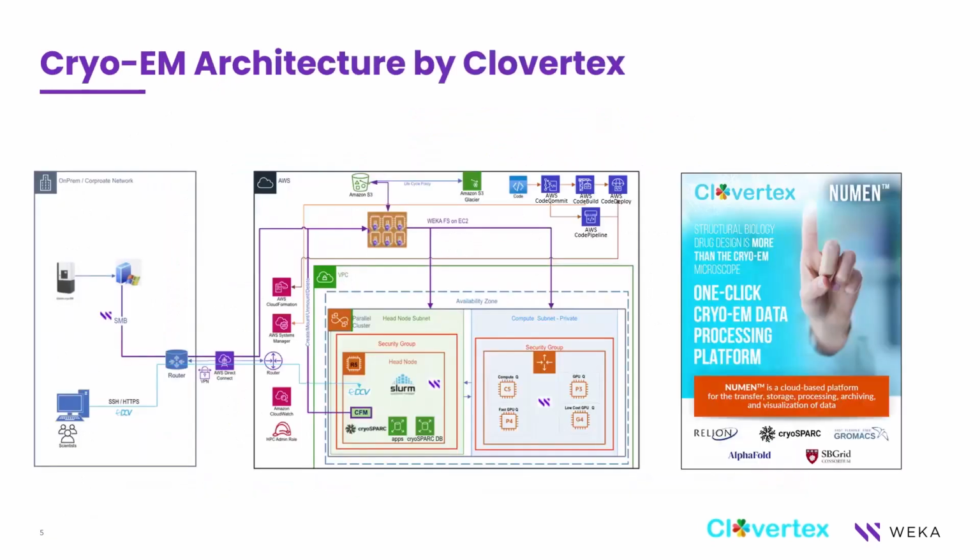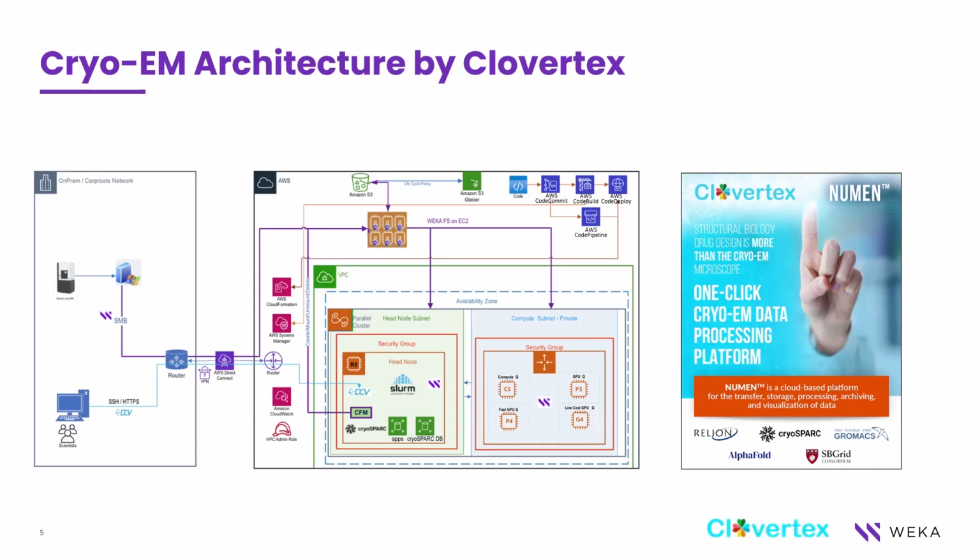Now we're going to talk a little bit about the project at hand and how WEKA is being used to accelerate time to insights and patient outcomes relative to drug discovery. Baris, can you talk a little about the architecture that you used to do this? Yep, over here you can see it's a little bit eye chart complicated. I can explain a little bit more in depth if you want to dive into it. But in short, we have on the upper right corner a code pipeline that's determining how the overall infrastructure as code is defined, and then it builds the whole thing that you see, all the AWS services.